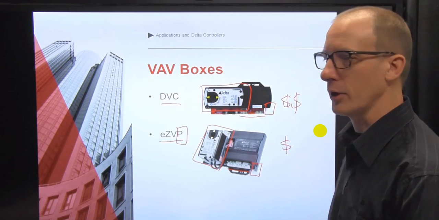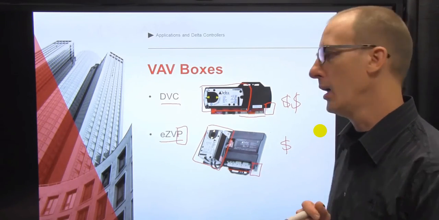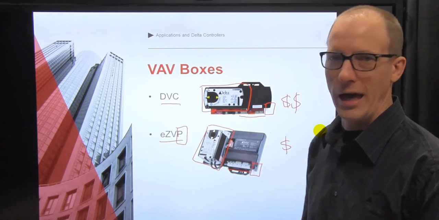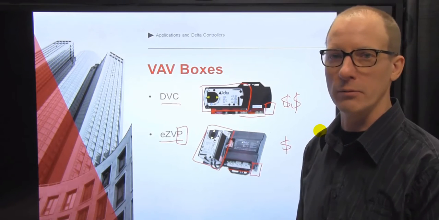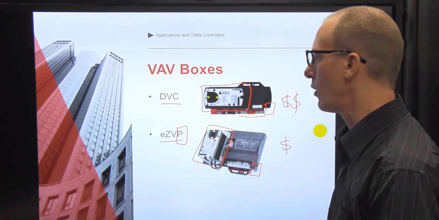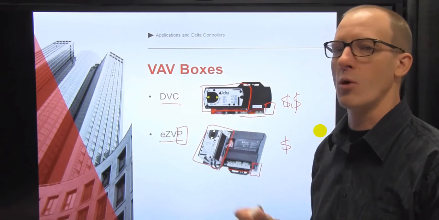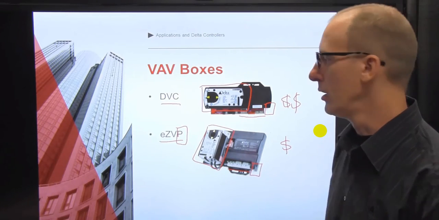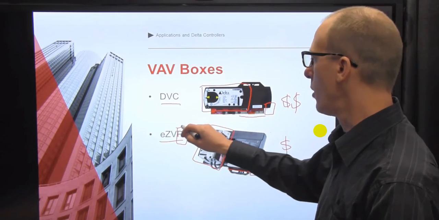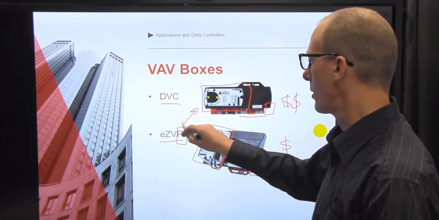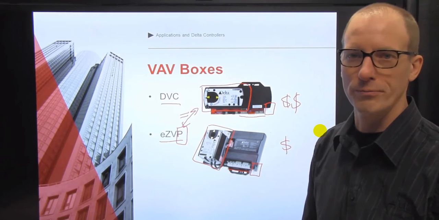And for more complicated applications or engineers that are demanding and have their own sequence that they need followed, the P option exists, and that opens up programmability in the controller, allowing you to write custom programs to do VAV control your way or to accommodate special needs. So the P version costs a little bit more, but it's incrementally very little. And that opens up the flexibility, and basically the P model is really more comparable to the DVC because the DVC controller is fully programmable.